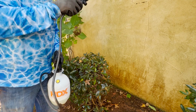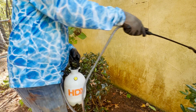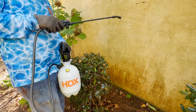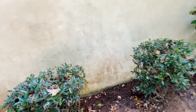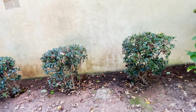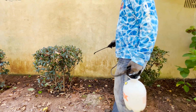So I know a lot of y'all may be wondering why I can't get red dirt or rust stains out like a lot of people can. Believe me guys, it's not as easy as you think it is. I'm not too sure exactly what people are doing when they get their rust stains out. I use the same stuff they use. If you look at other videos, I use the same stuff they use, but I don't have the same results.